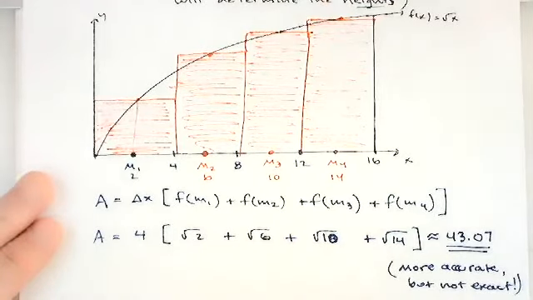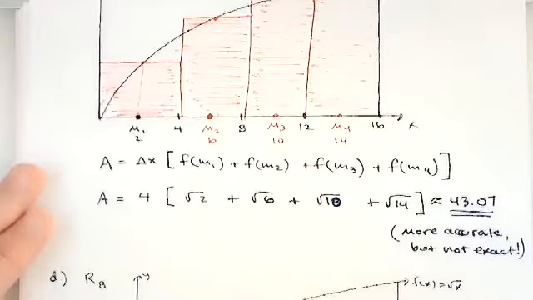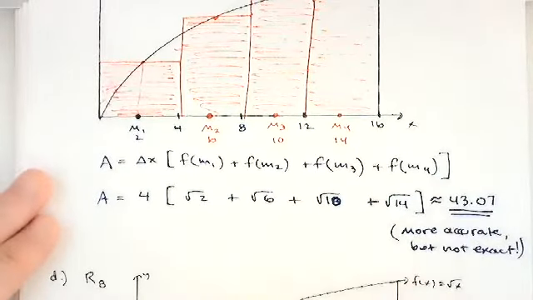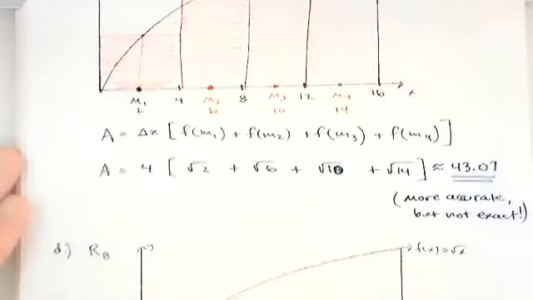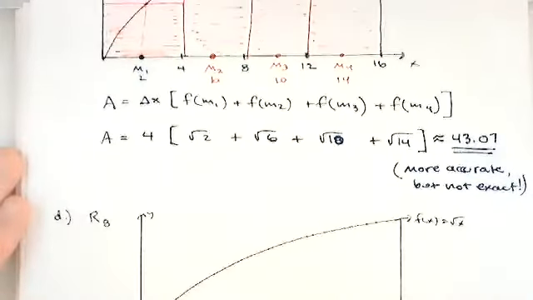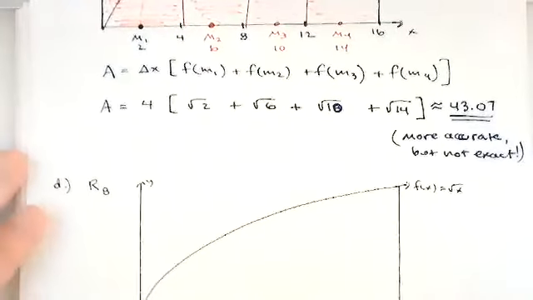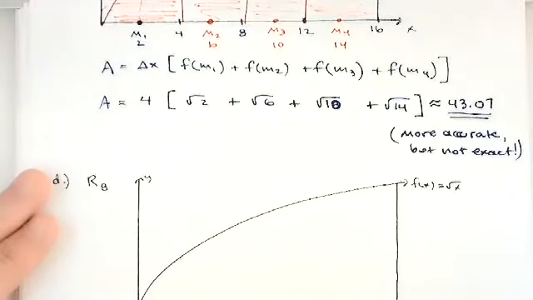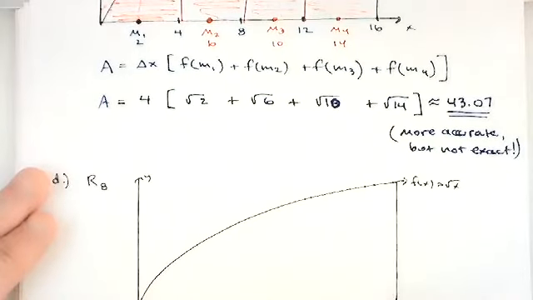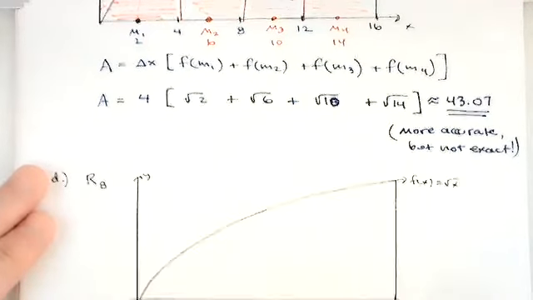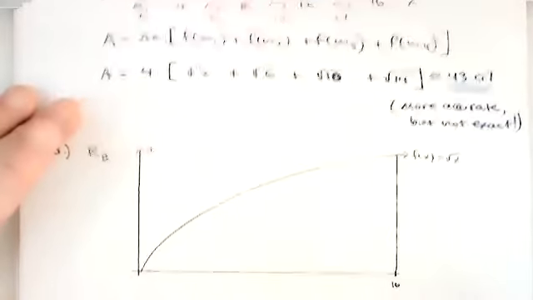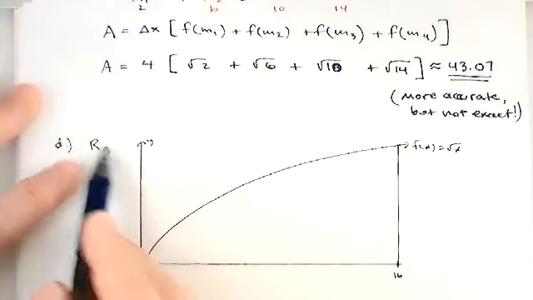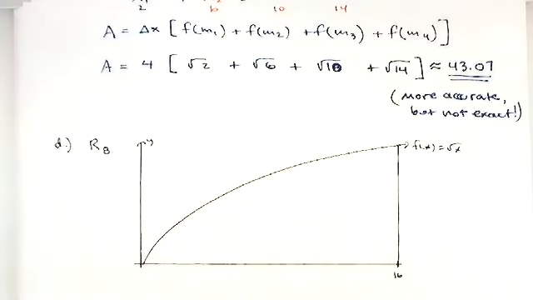And then maybe I'll close with this last one here. So midpoints work out nice. That's definitely more accurate than using four rectangles with right-hand endpoints or left-hand endpoints. But another way you can get more accurate is to stick with right-hand endpoints or left-hand endpoints, but just use more rectangles. And when you draw the graph, you'll see why that works. So R8 means 8 rectangles, right-hand endpoints.